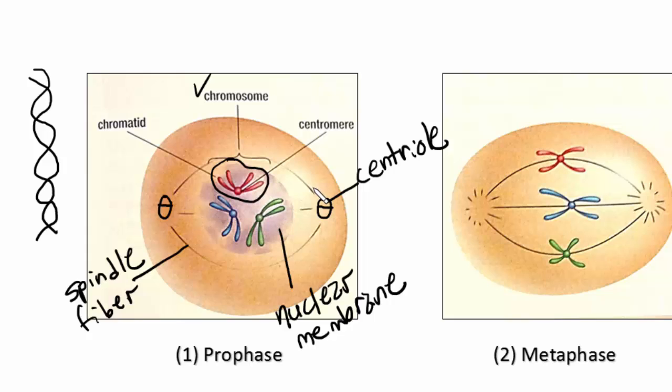The centrioles on either side create spindle fibers, which radiate out and will become attached to the centromere of each replicated chromosome, as you can see over here. We'll talk about that one in a minute. So during prophase, the spindle fibers are being created by centrioles. In order for the spindle fibers to actually touch the chromosomes, which are inside the nucleus, we have to get rid of the nuclear membrane. So the nuclear membrane here is going to break down and disappear so that by metaphase, there's no more nuclear membrane and the spindle fibers can touch the chromosomes.